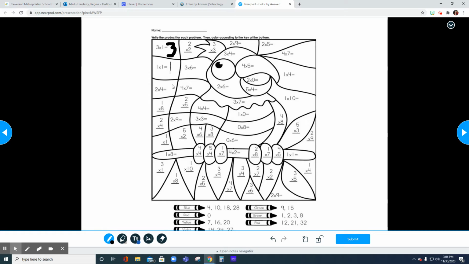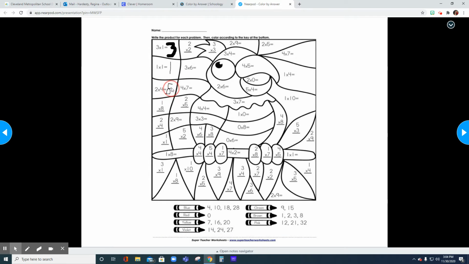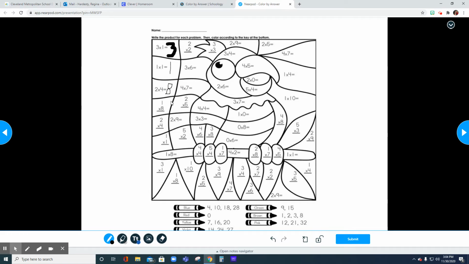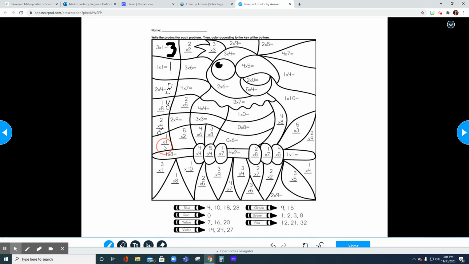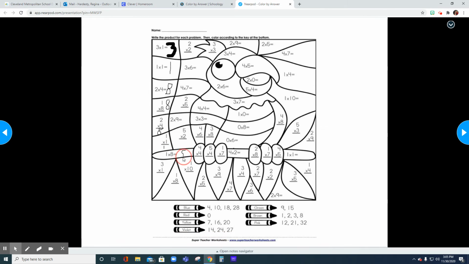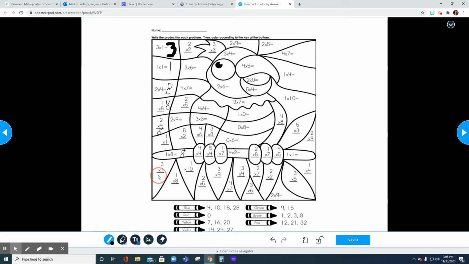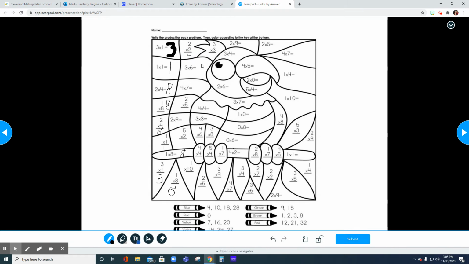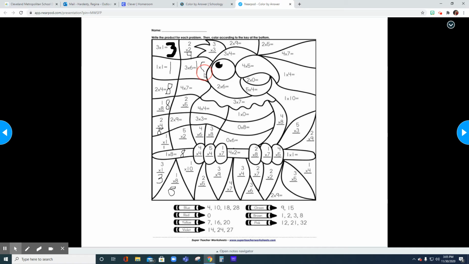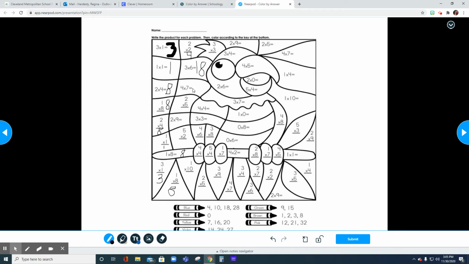2 times 4 is 8. And 8s are always so hard to make on the computer, but we can do it. And then 1 times 8 again is 8. 2 times 4 is 8. 1 times 1 is 1. 1 times 8 is 8. And then 3 times 1 is 3. And then 1 times 8 is 8 again. And you're going to go ahead and do this for all of your problems. There's 4. And you're going to answer all the problems. So we don't want to know what the answers are, that's how we're going to color them, is by the answers there.